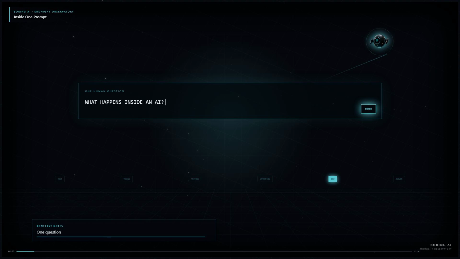So settle into whatever position feels comfortable. Let the room become quieter. Imagine one small amber signal resting beside the enter key. In a moment, we will send it into the hidden machinery behind an AI response. Context will follow at a distance, watching the signal change shape without losing the question it carries.